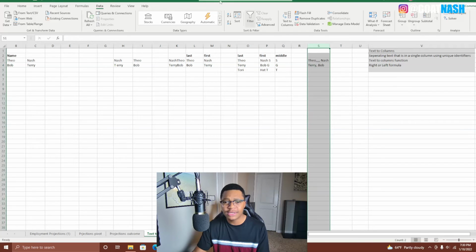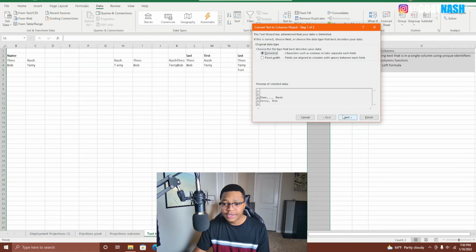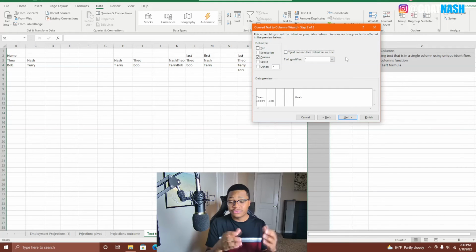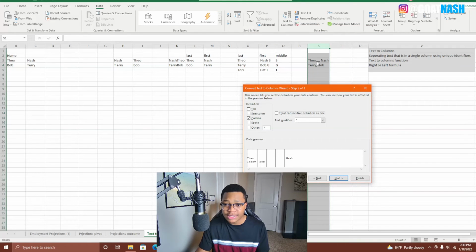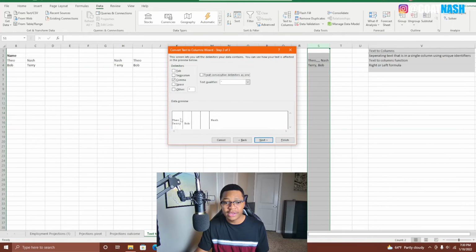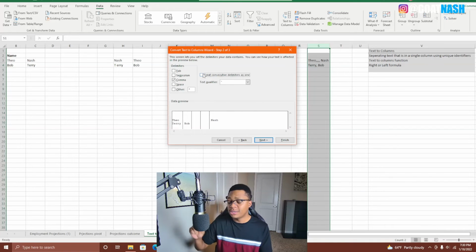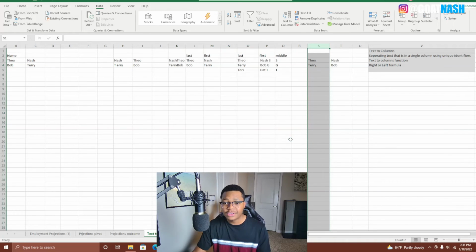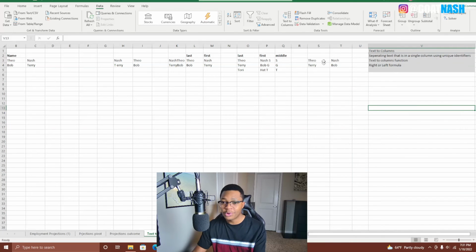So I'm going to go ahead and select this, do the same thing we've been doing: data, text to columns. I'm going to go to delimited. Next, select comma. Now what you want to make sure of is that treat consecutive delimiters as 1 is selected. So if you have something that is repeated, like our comma here, there's like 4 of them, right? Instead of separating these things into empty cells, you want to make sure that it counts as 1. So if there's a duplicate, like a bunch of stars, this will make sure that it counts as 1. We'll go ahead and hit next, text, finish. There we go. So now we don't have a bunch of extra space.